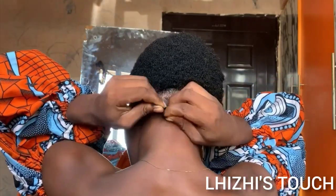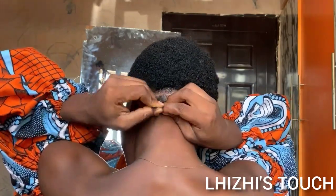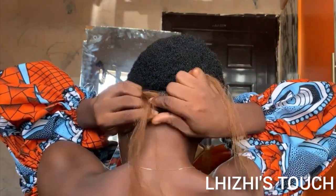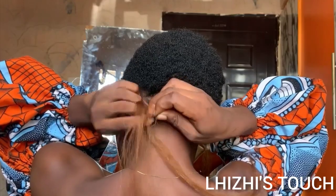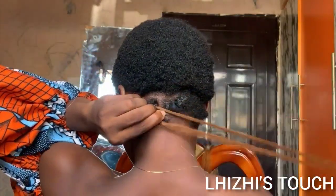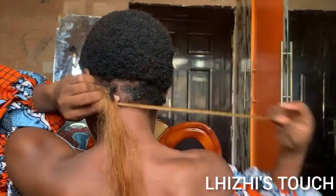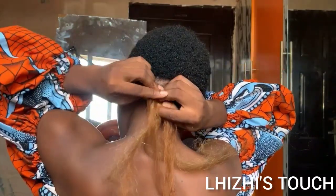So this is me dividing my hair into three legs and I'll braid that down three times before I go ahead to add my extension. So I'm going to pick my extension and then braid just once. Once I take it to the left, I take it to the right again, pick up another extension and then place that at the same angle, braid again, take it to the left and take it to the right again.